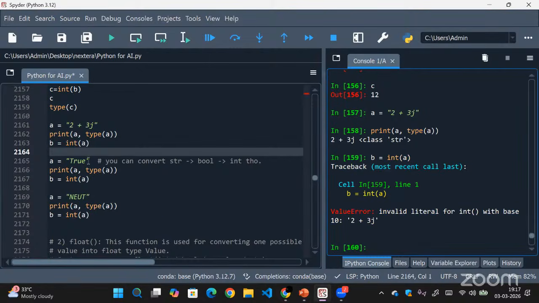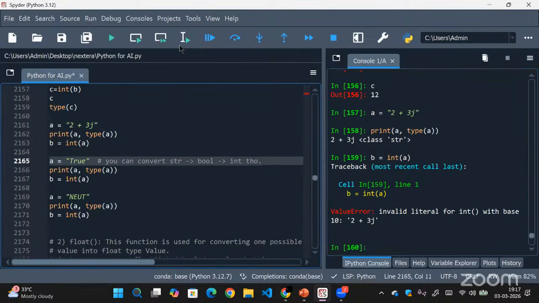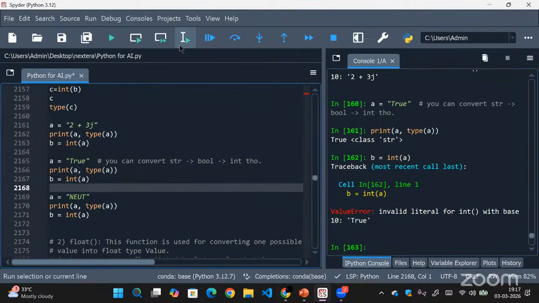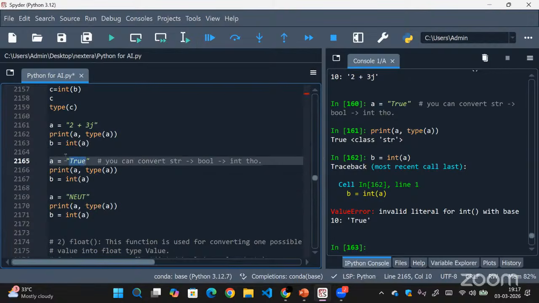And here also you cannot convert when you have a boolean value inside your string. True means it is a boolean type, right? So we have the string true inside the string. Even though it is a string or boolean, it will not be converted directly into int using the int function.